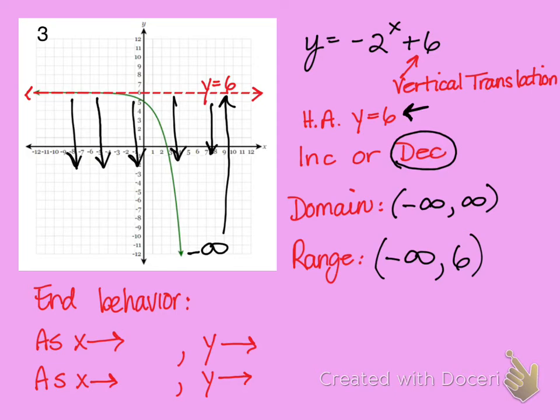So let's look at our end behavior. Our end behavior says to look at the left side. The left side is getting really, really close to 6, but it's going more and more left. So that means our x values are getting very negative, but the graph is very close to 6 always. How about the right? Well, the right is just getting positive and positive and positive. It keeps going to the right. What's happened to our y values? They keep getting more and more negative, every single time.